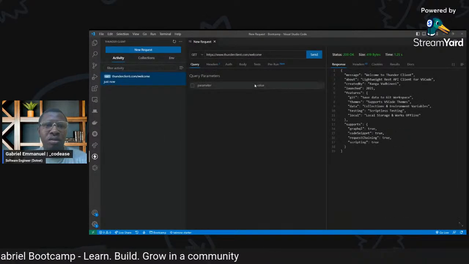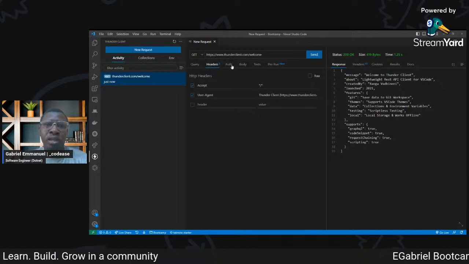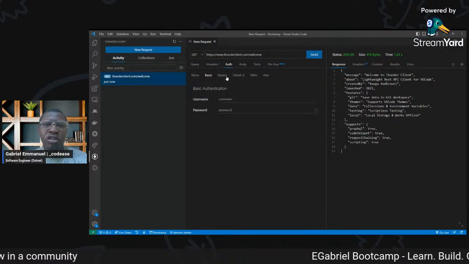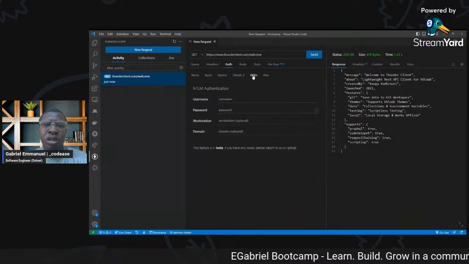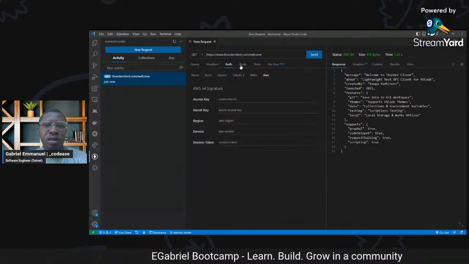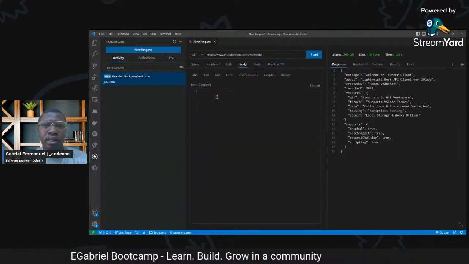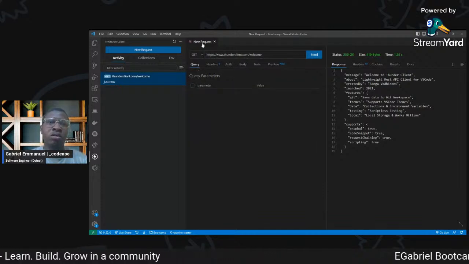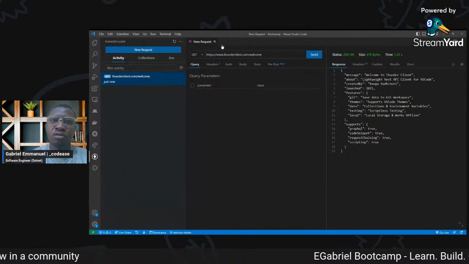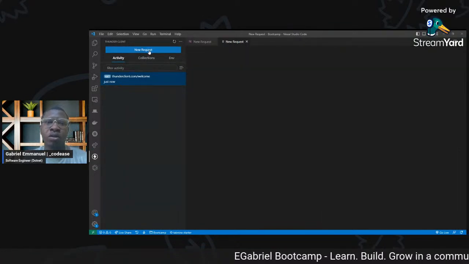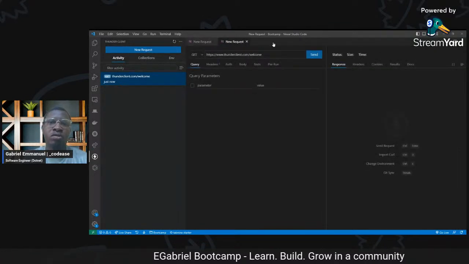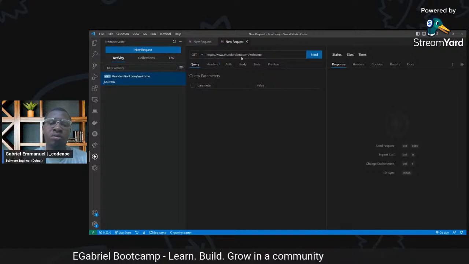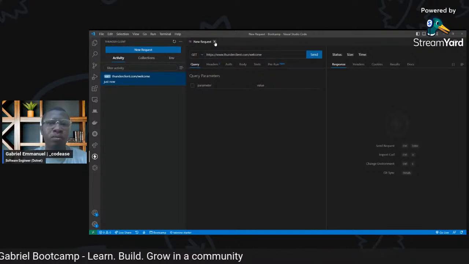If I want to add headers or authentication, and all of that, then the body and some other things. It works like Postman, but right here in your Visual Studio Code, it creates a page for you that you can switch between. If I want a new page, I just create a new one and switch between them. So that's Thunder Client for you.